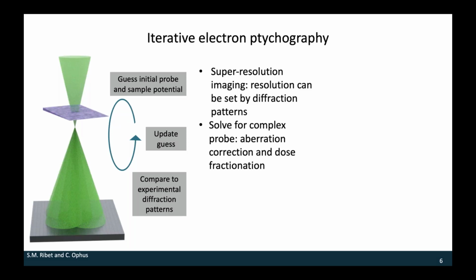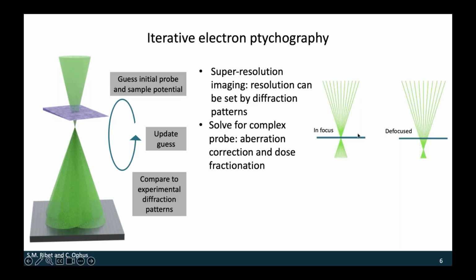The second thing is you can do aberration correction, which is really helpful for removing aberrations in your probe, and also provides a nice benefit for us, which is that we often like to add defocus. So if you see over here, if you have an in-focus beam and you have a lot of overlap, it's going to be focused to a very fine point. So if you want to cover your whole sample, you need to take a lot of steps.